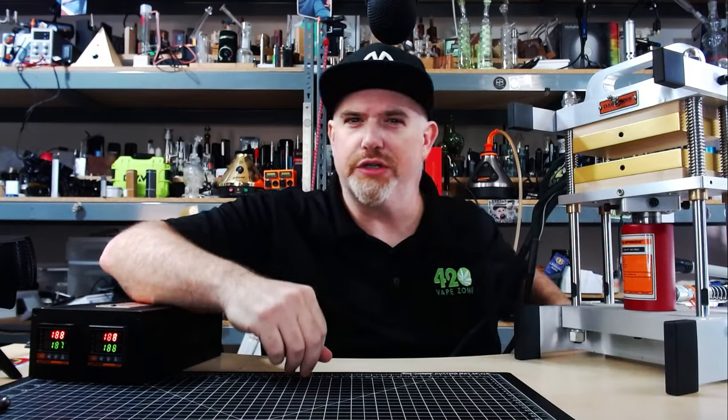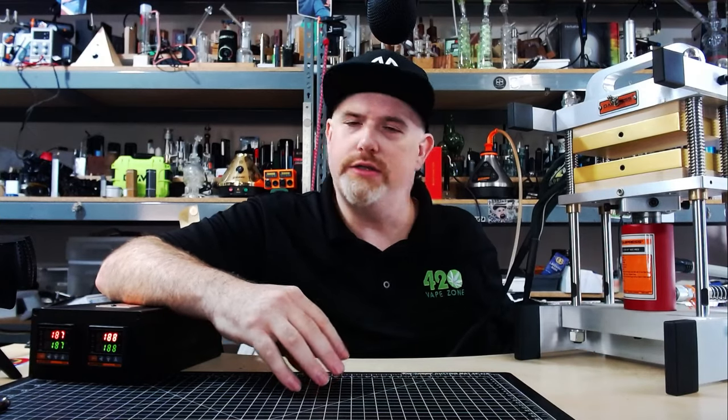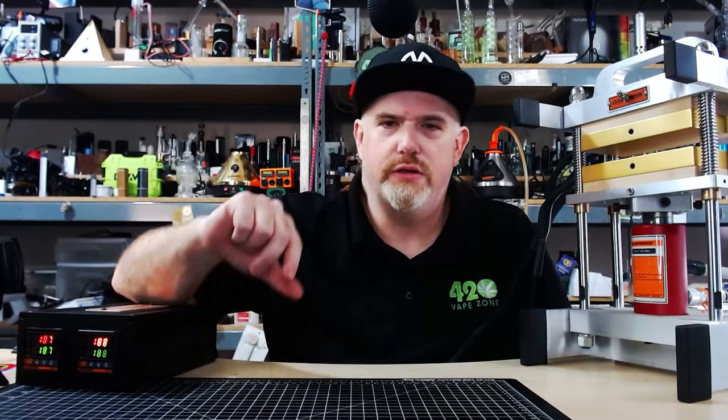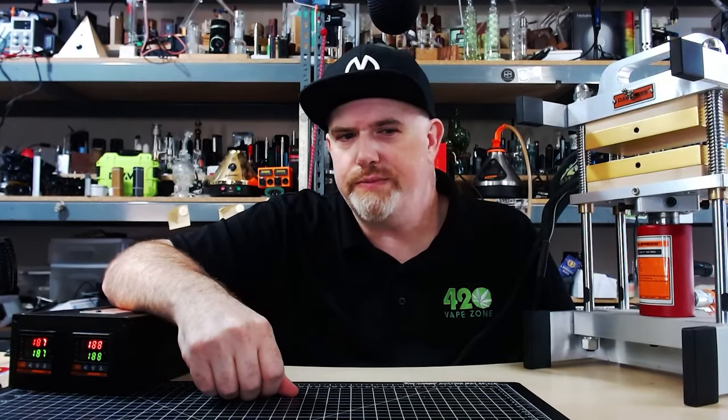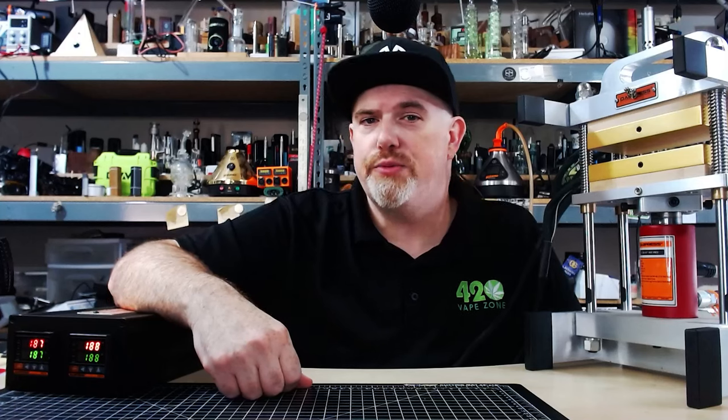Like if you're squishing like an ounce at a time, or you know, 15, 20 grams at once, that's when you get enough to actually get that drip. If you're only squishing 10 grams, you probably only get a few little drips, and it's a minimal amount of reward. But it is fun to tip the press over like that.